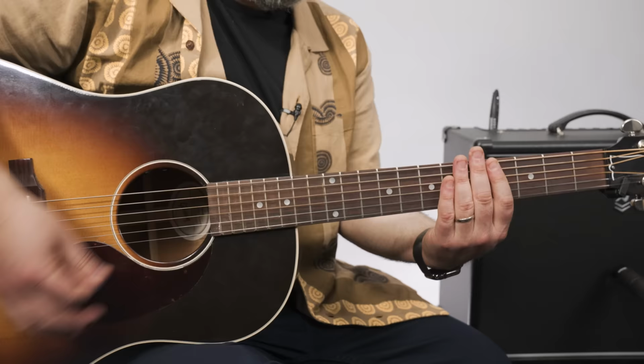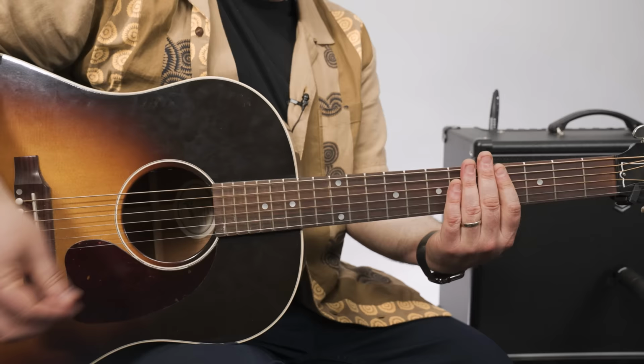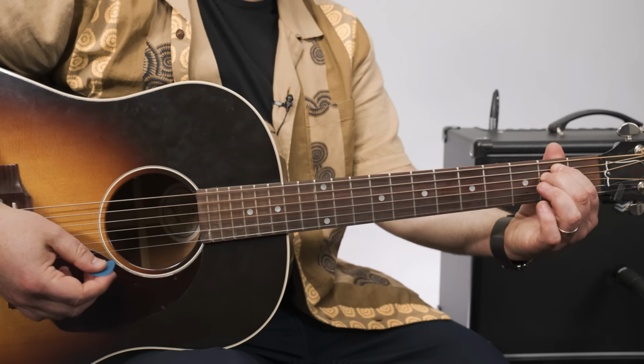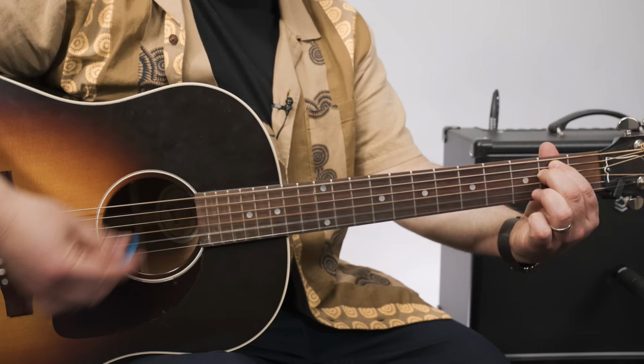Up, down, up, up, down, up, up, down, up, up, down. So my arm's having to swing down, and I'm just choosing not to strum that, so it adds a rhythm. Down, up, up, down, up, up, down, up.